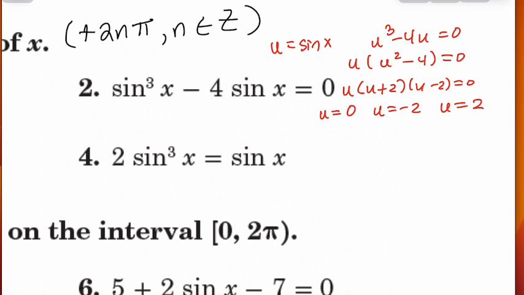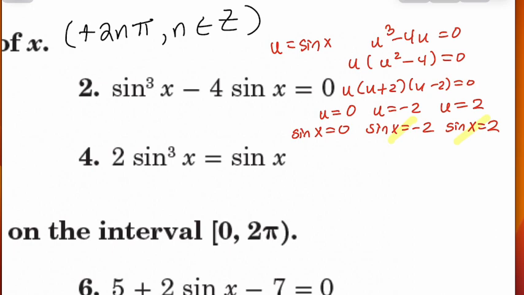And only once we get what our variable is numerically do we stick the trig function back in. So where is the sine equal to 0? Where is the sine equal to negative 2? Where is the sine equal to positive 2? Now, we learned some things about our sine and cosine functions. Think about the wave, and think about how it wraps around the unit circle. The sine and cosine are always between positive 1 and negative 1. Those ones do not work. They don't give us anything, so if they're nonsense, just throw them out.